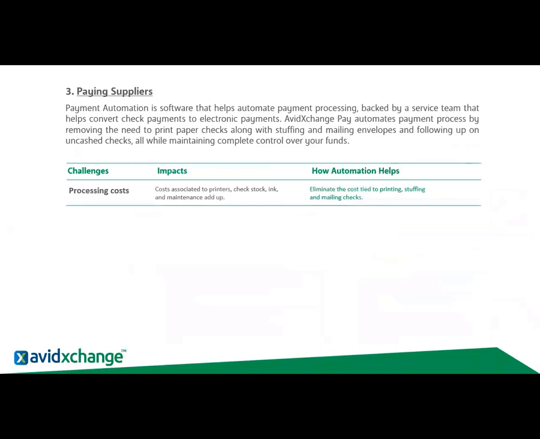It's just the processing cost, like we showed earlier. The cost associated with just printing checks. You've got the printing costs, your check stock, your stamps. If you just factor in the hard cost of the stamp and the envelope, to process that inside of an automated system, it could be as low as 70 cents. So compared to that entire payment process, having that done electronically for you for 70 cents, compared to having to do it manually, where the stamp alone these days is 55 cents. You have poor visibility with a manual system.